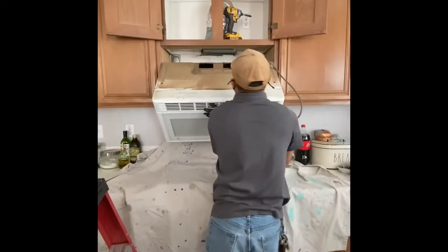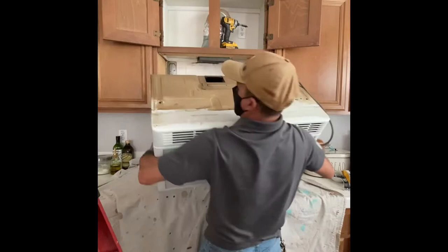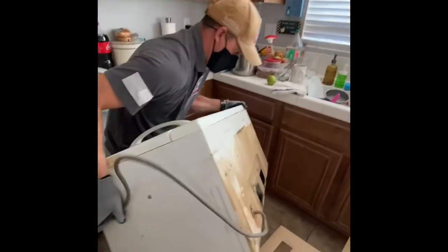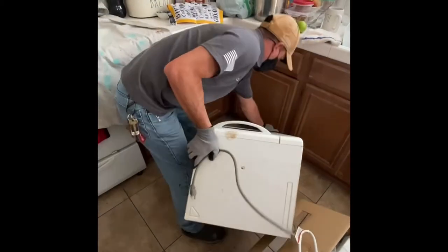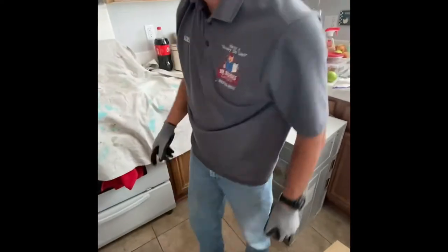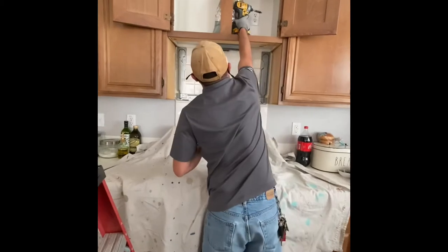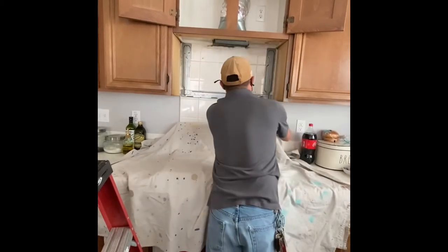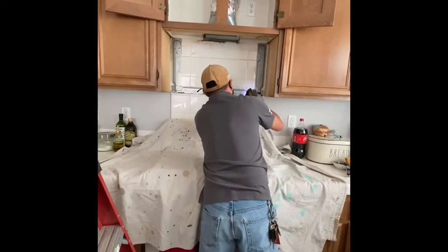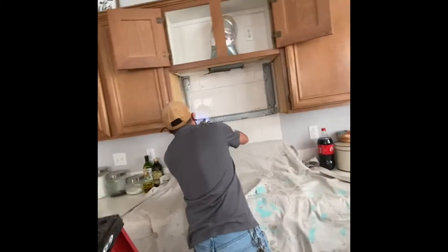You tilt it at an angle because there's a bracket at the bottom that's holding it. It wasn't that heavy, so I could lift it myself. That scrawny little guy. And then there's a bracket that holds the microwave up at the bottom. The new brackets are only on the bottom, so I'm going to use the same screws here. There are four screws holding the old bracket, so I'm taking those off.